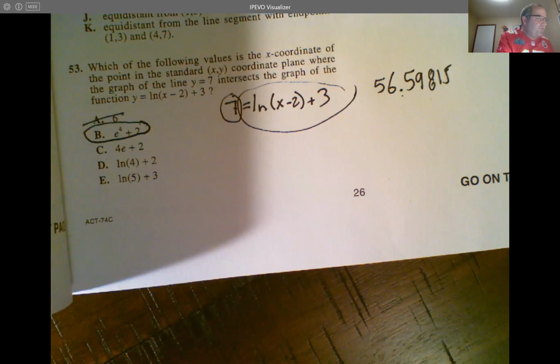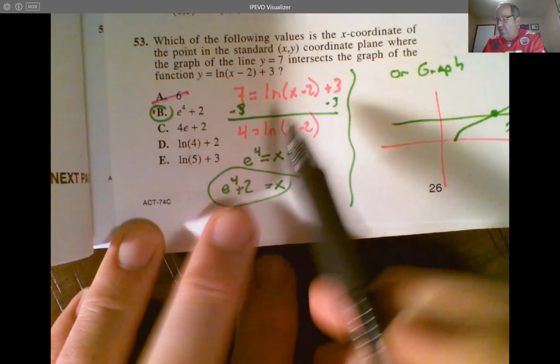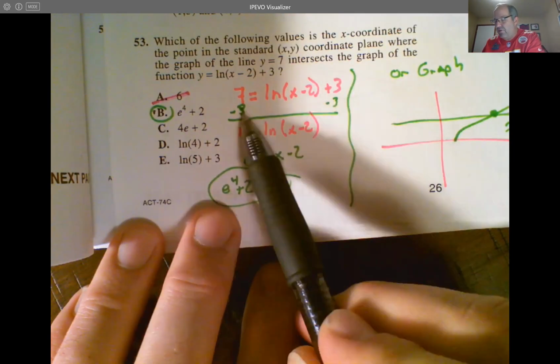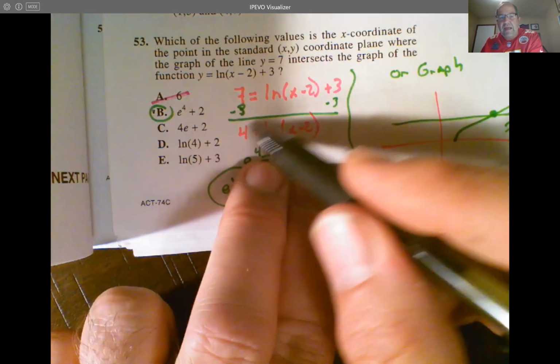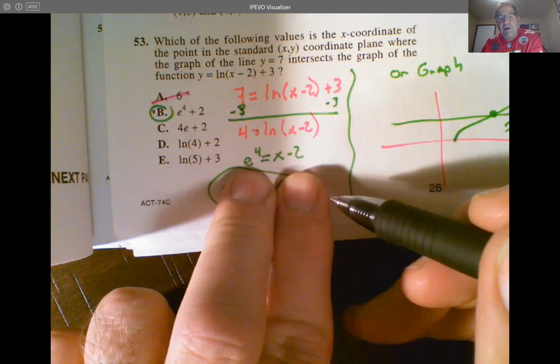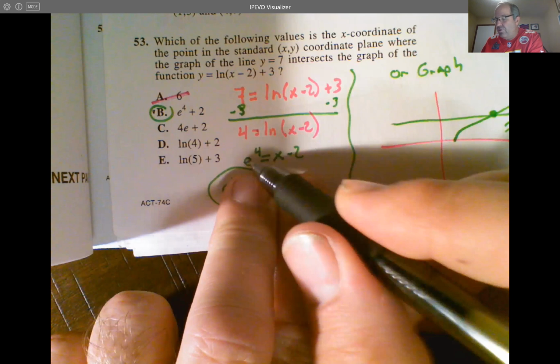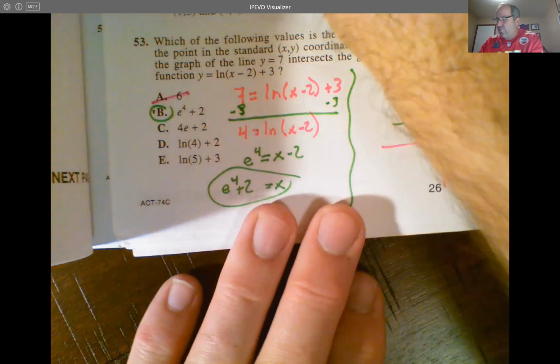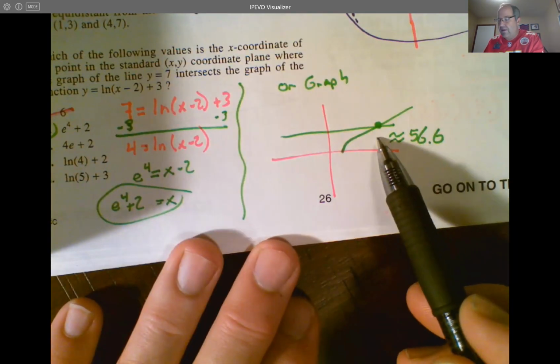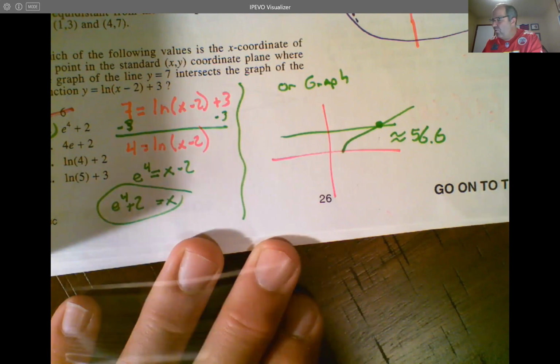Now, I did work this one out using algebra. So let me show you the algebra way, because some people are like, I want to see the algebra. If you want to do the algebra, you got to solve for x. So you would subtract 3 from both sides, right? That would give us this pink statement here. And then we've got to rewrite this logarithm statement as an exponential statement. And some people have a hard time with that. And then we've got to add 2 to both sides. I think it's much quicker to do this graphing idea to find the intersection point and then start typing in answers and seeing which one gives me that answer. Okay.